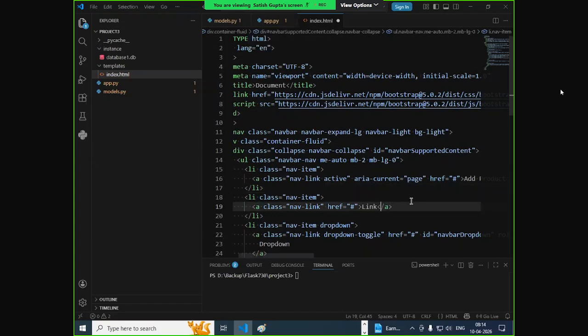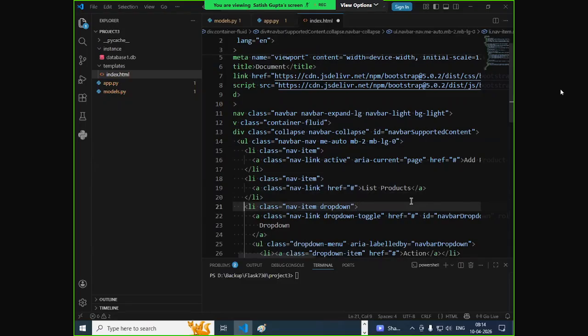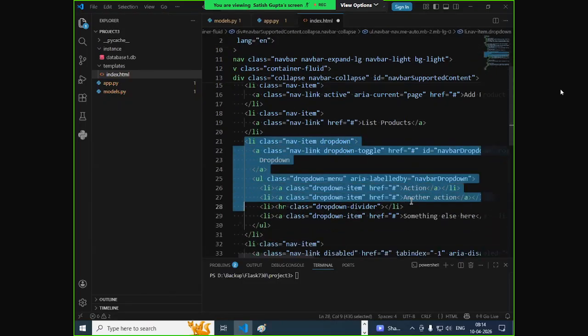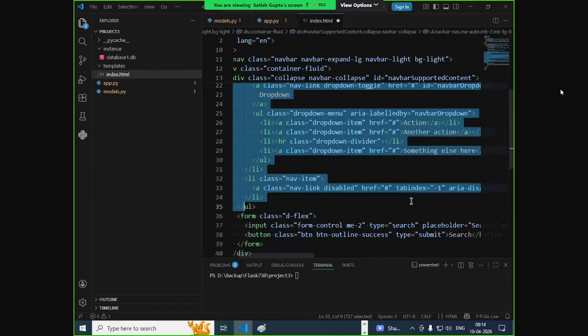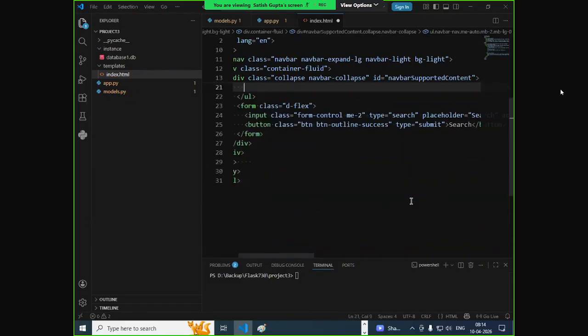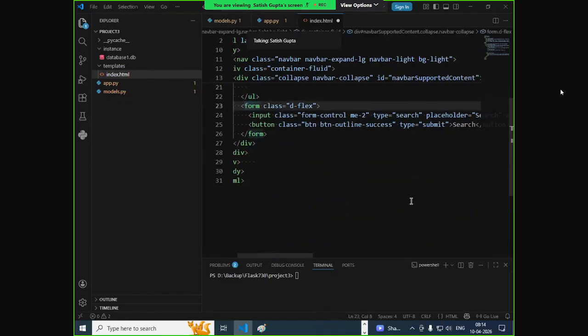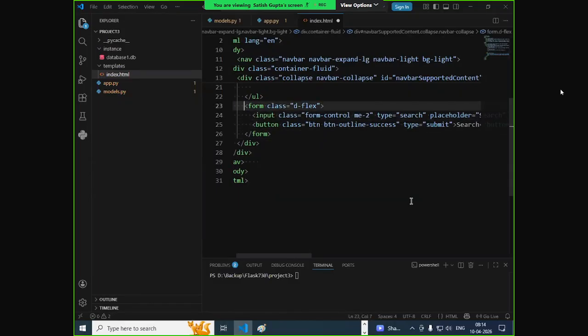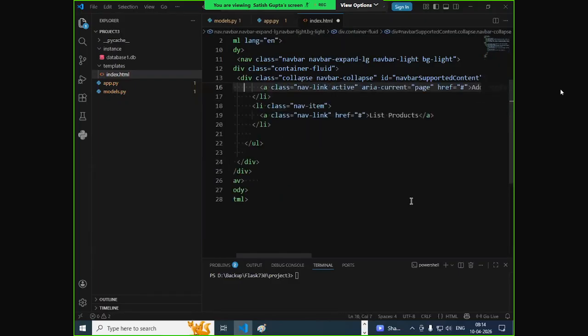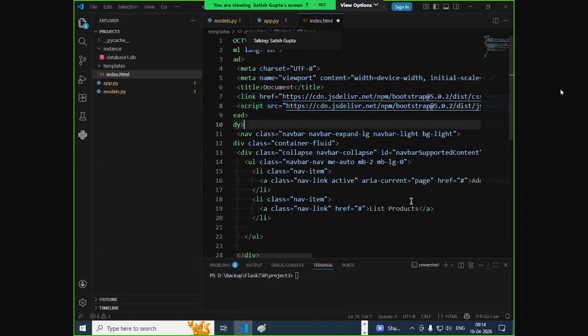The second one is list products, but I don't want the remaining, so I'll remove it. Here you have a form, and this form I'm also removing. So this is the inbuilt navigation.